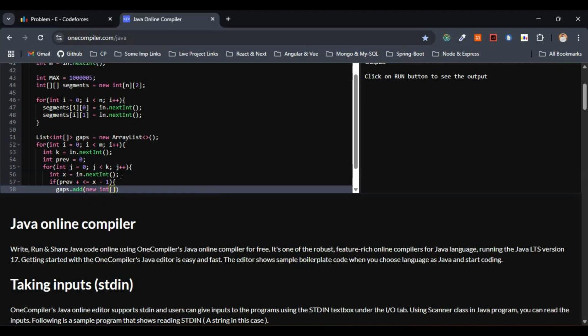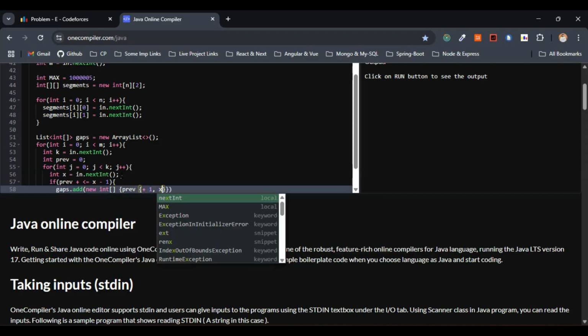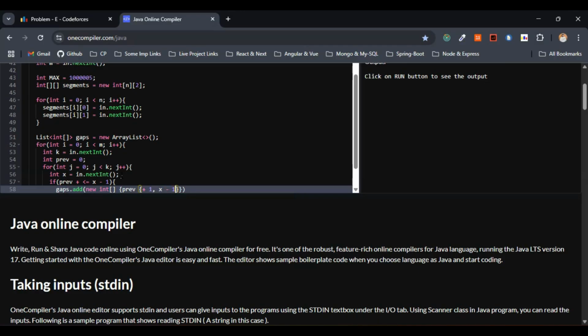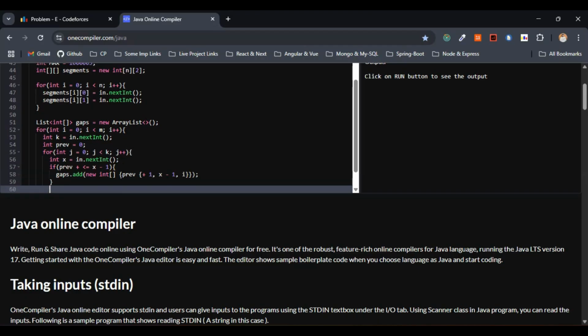So we'll be going with previous plus 1 comma x minus 1, also i. After adding the gap, let me assign the previous to x. So this one will be x. So this is fine.